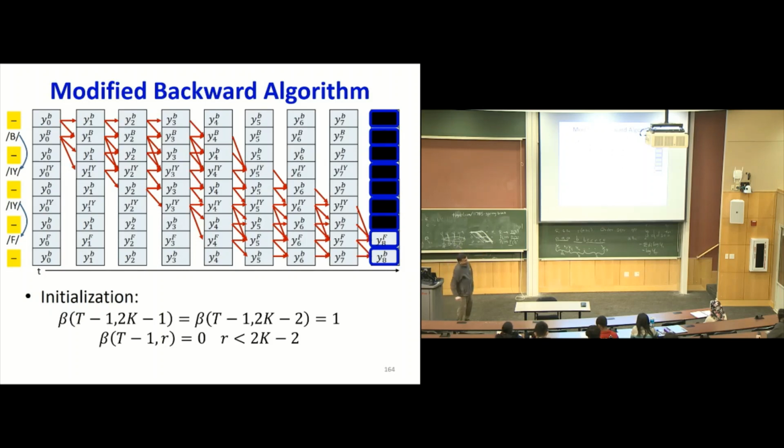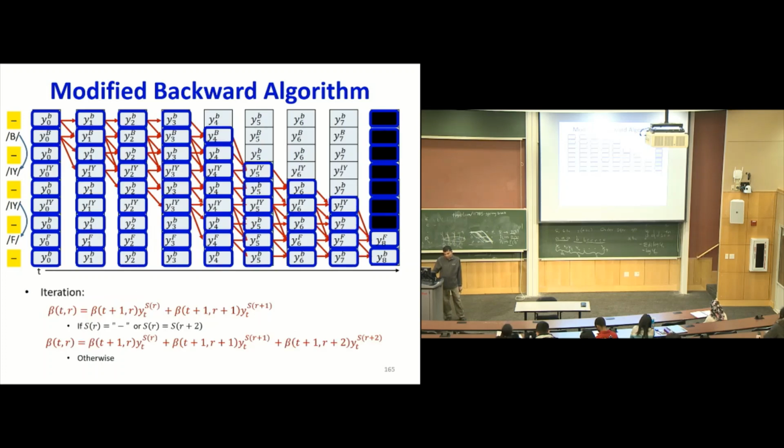I'd be putting ones in the final two symbols, and then I'd be going backwards from there, okay? And just use the backward algorithm going backwards. So the overall, now in the backward, once again, here is the key piece. If your current symbol is either a blank or it's the same as the next symbol, then you're only summing over two successors. Otherwise, you actually will have three successors, right?